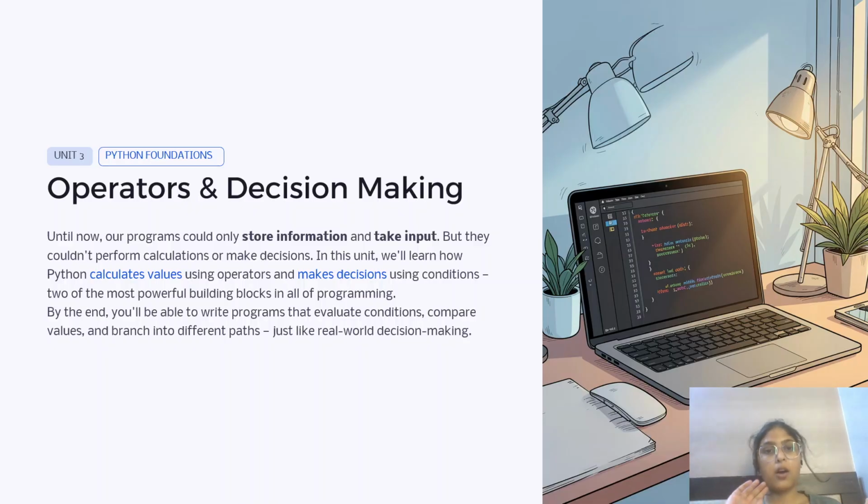I hope you all are doing very well and you have practiced programs from our previous lectures because today we are entering one of the most important topics of Python programming. Till now, we have learned what is Python, how to create variables, what the different data types are, how we store different kinds of values inside those data types, how they are different from each other, and why Python is such a go-to language.